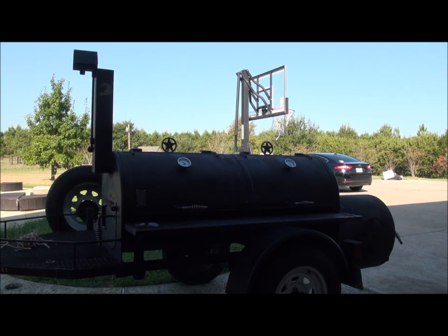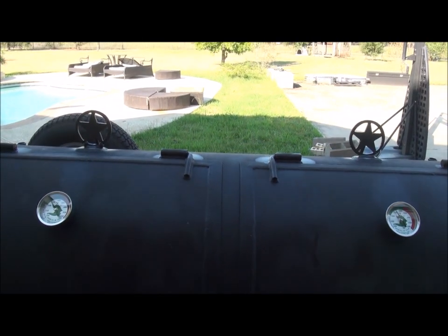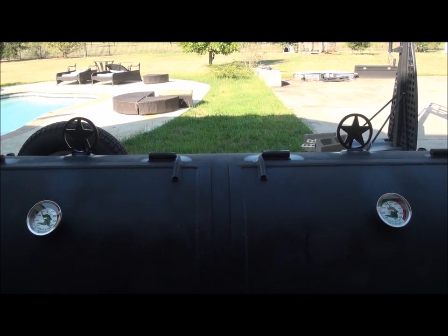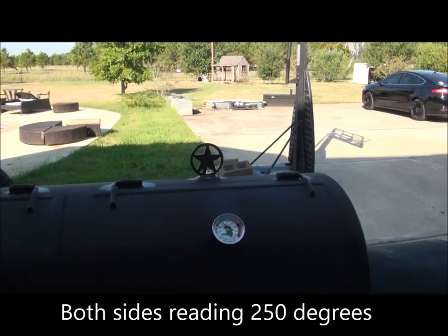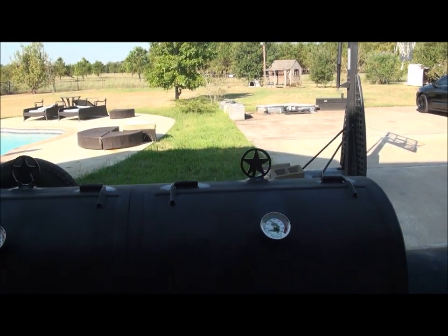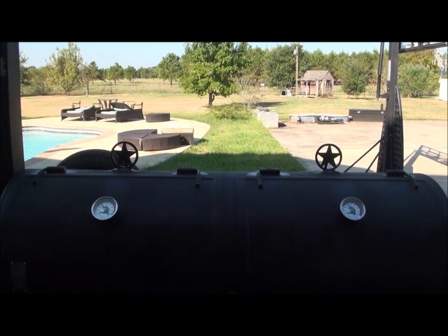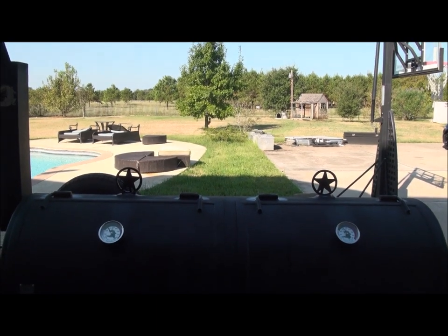Move this camera over, show you what these gauges are reading. Look at that, guys. They're running 250. Left side 250, right side about 252. Again, guys, I don't make this stuff up. I'm not editing any of this stuff to trick anybody. This is the real deal.